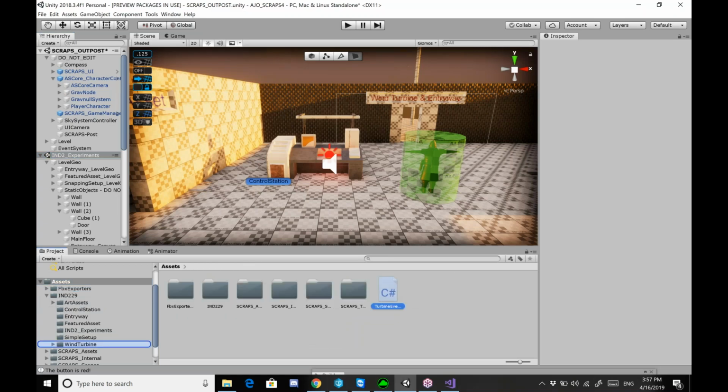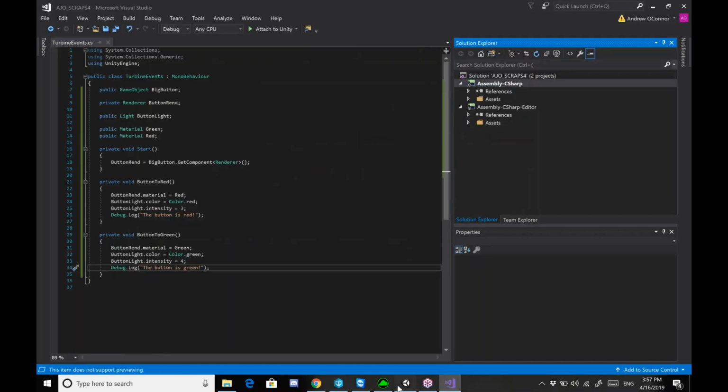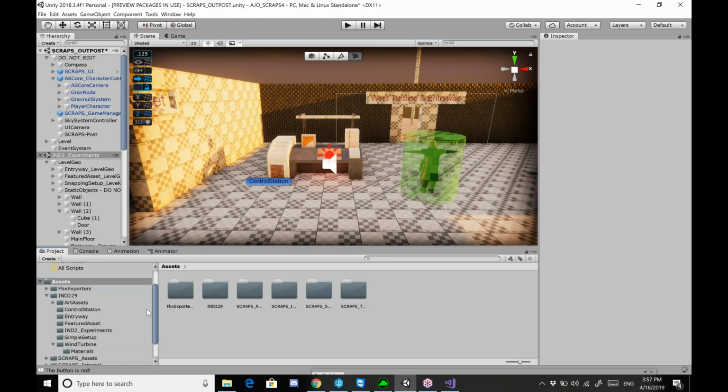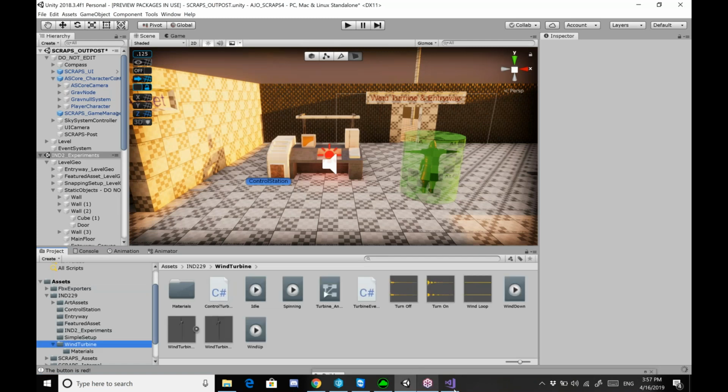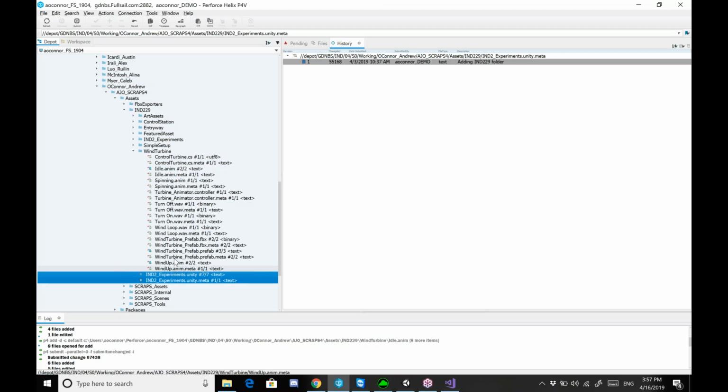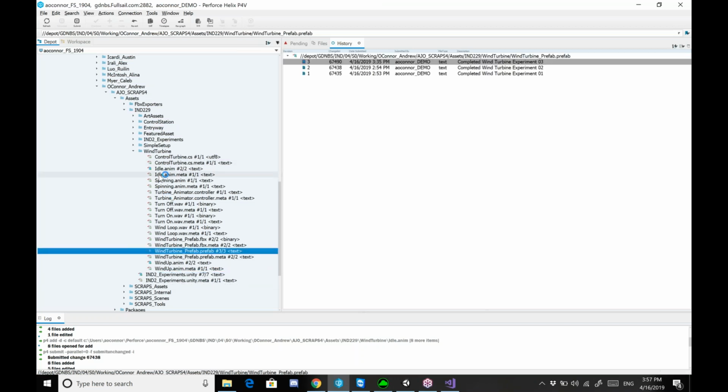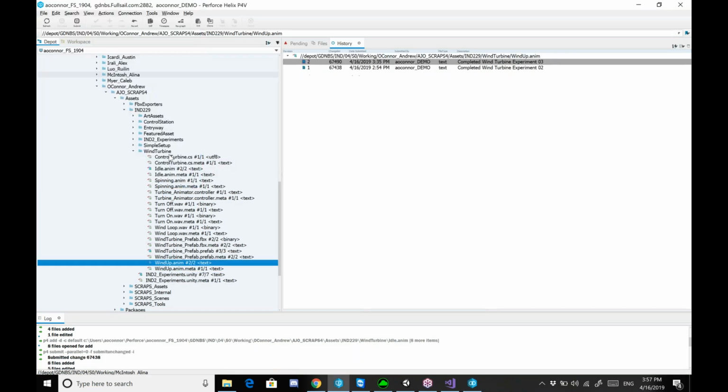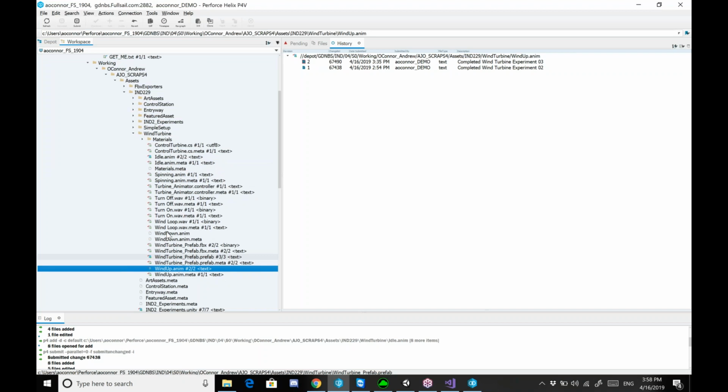I'm going to move it into wind turbine. So make sure that the only new asset you made for experiment 4 is that new script. But you did update things like your prefab in the scene, and even look, the idle and wind-up animations are changed because of the new animation event.